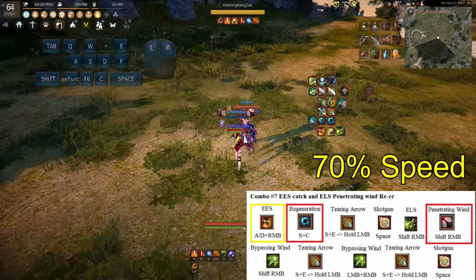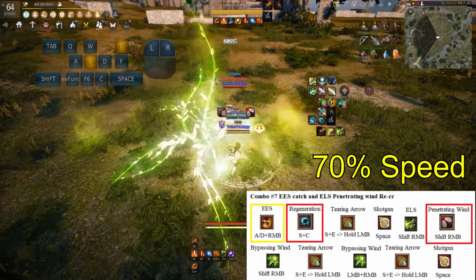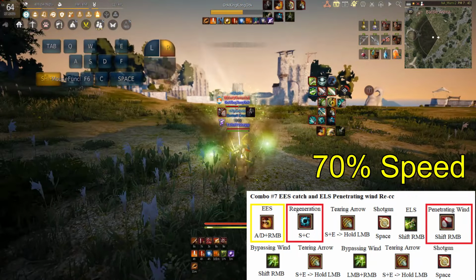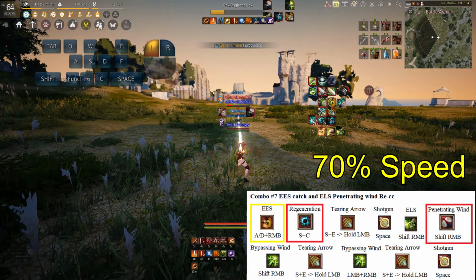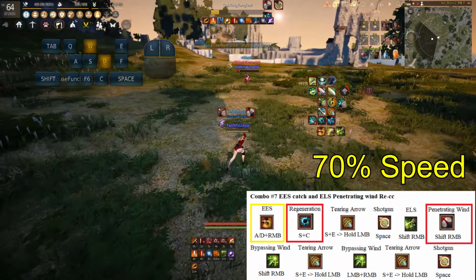Last but not least, Combo 7 is a sample way to capitalize off of EES Stiffen. You can use Tearing Arrow directly after Regeneration, and even re-CC with Penetrating Wind after Evasive Landing Shot. This is a great way to re-CC while repositioning with Evasive Landing Shot.